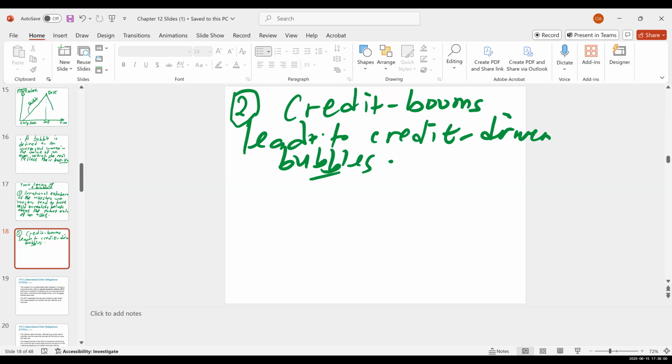For economists, this type of bubble is very easy to identify in the data, because all you have to do is look at the trend of credit. You see it in an industry like housing. If you look at the trend in mortgage loans and they're exploding, you could isolate that growth in mortgage lending and compare it with how the value of houses is rising, because that's going to put an upward trajectory on the demand and price of an asset like housing. So there was a bubble, which eventually burst.